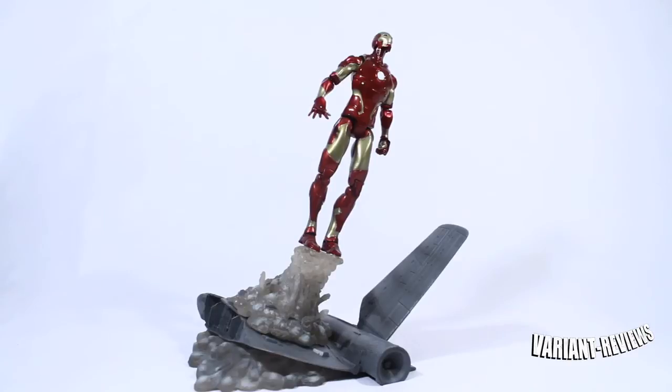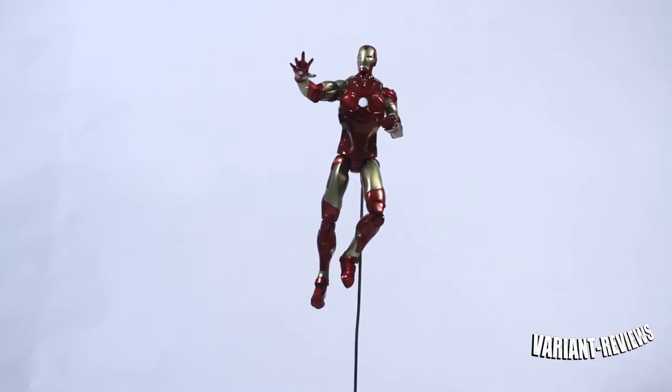This is what he looks like when he's on his base. One thing I do want to mention is that if you opt to get this figure, you're going to need a lot of shelf space because this thing is massive when he's on his base — it just takes a lot of head space. I really wouldn't see this on your standard bookshelf unless it's on the top, or on a tabletop. I'm not digging the base all too much. I really like the way it looks on one of these flight stands that I got from Roland Raymond from Facebook.